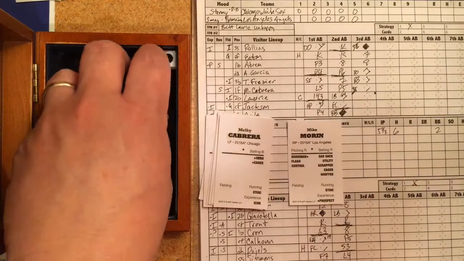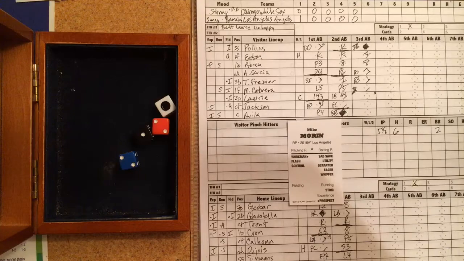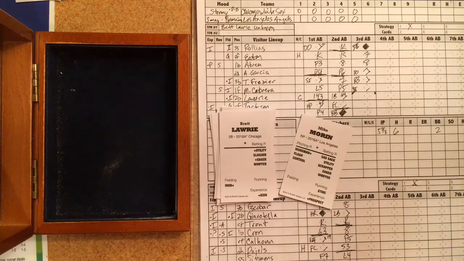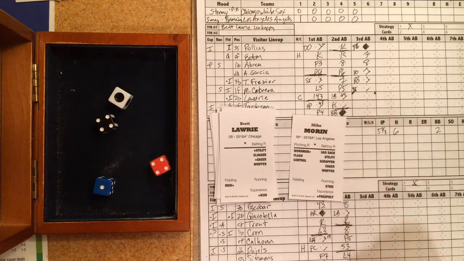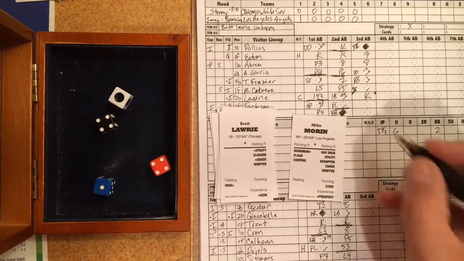So Mike Morin in here, righty, to face Laurie, who is again unhappy and cold. So maybe this will help him. But they got the bases loaded and 2 outs. Could think about pinch hitting here for Laurie, but they will go with him. 1-4-4. Flash. That is correct. It's flash for Morin, and he strikes him out, and that gets them out of the inning.